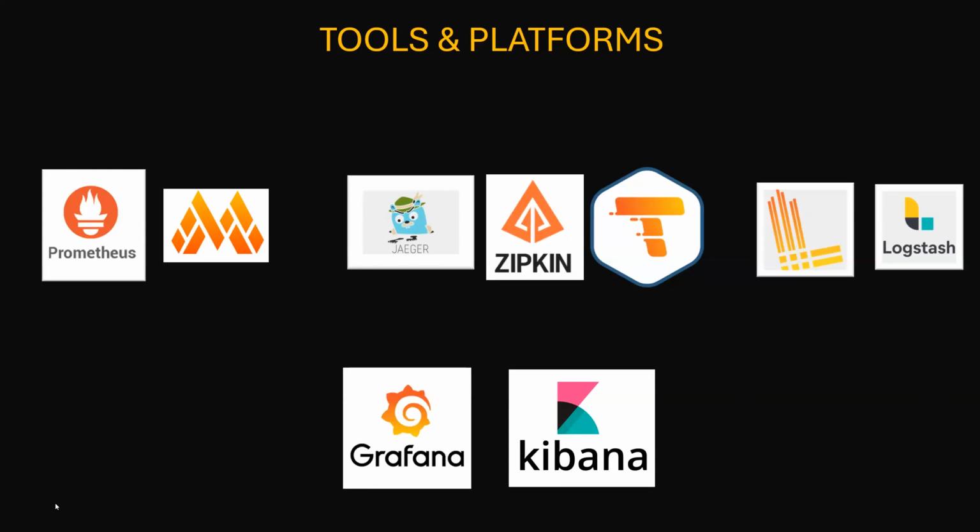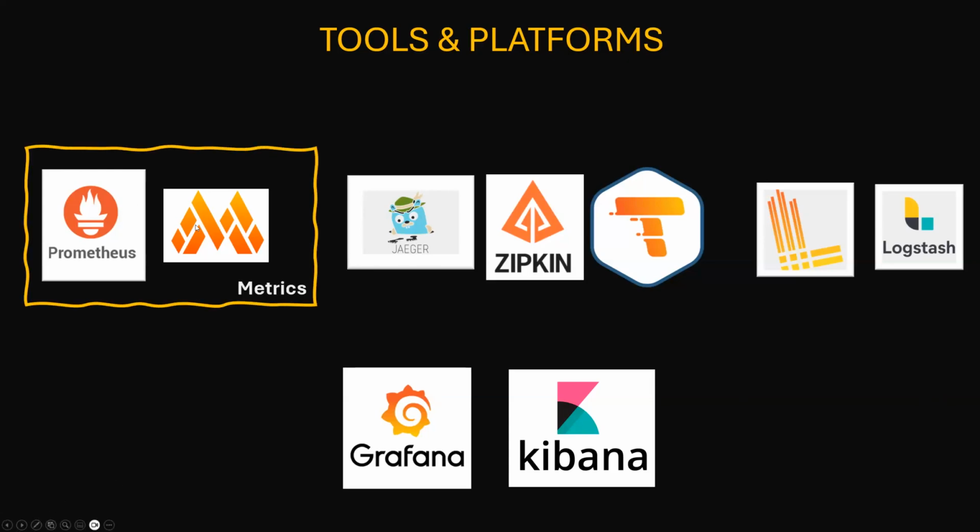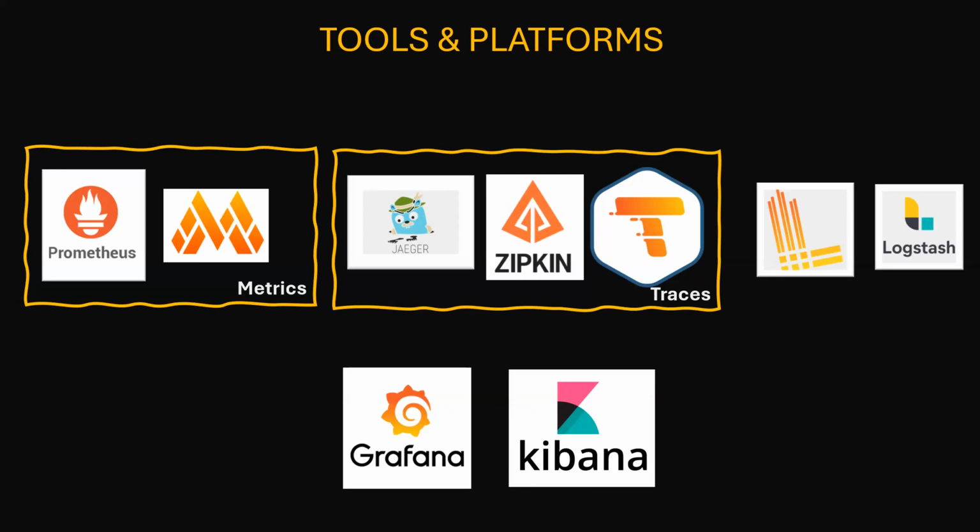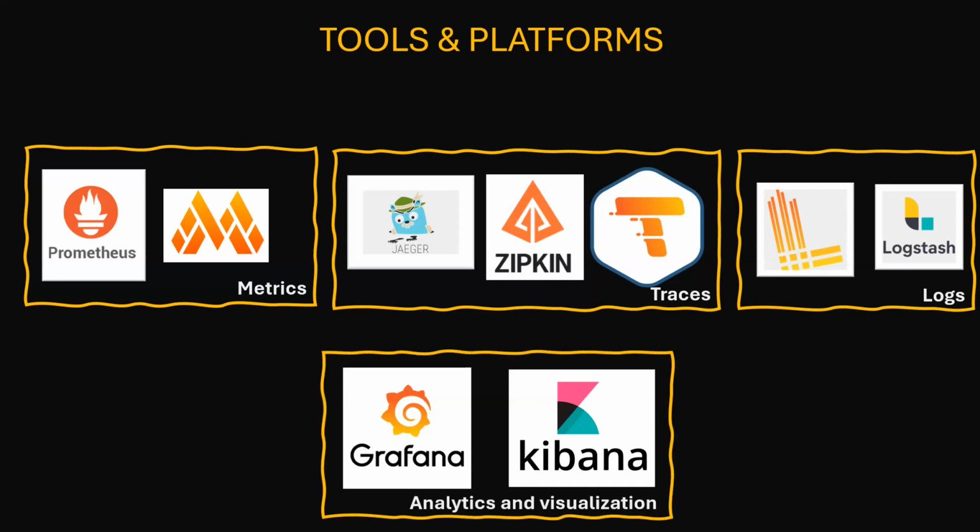But technically what is happening is that these tools, Prometheus and Memea, help with metrics collection. They provide the instrumentation I talked about and the ability to collect that telemetry data, the aggregatable metrics I'm talking about. Then these tools help you collect traces. These help you collect and maybe analyze logs. And with this one, you can do more analytics and visualization of that data. So these are several tools you can use to instrument or enhance your code to collect whatever data you want, and in turn analyze or visualize that data.